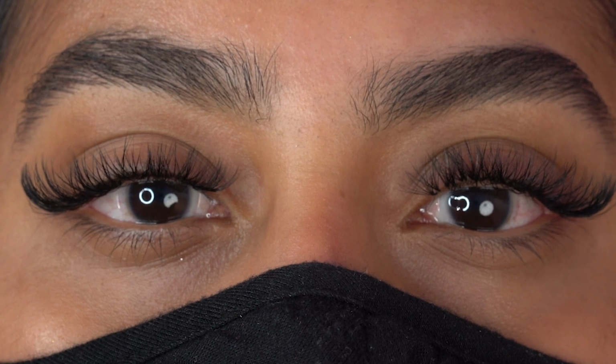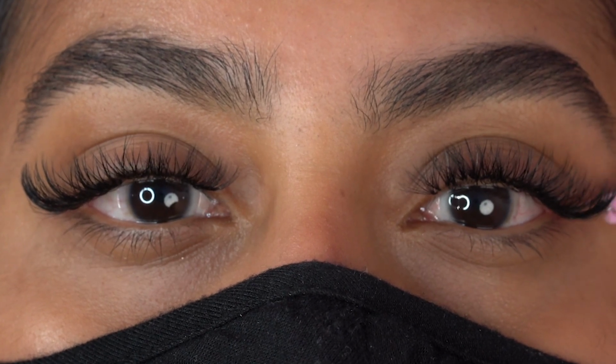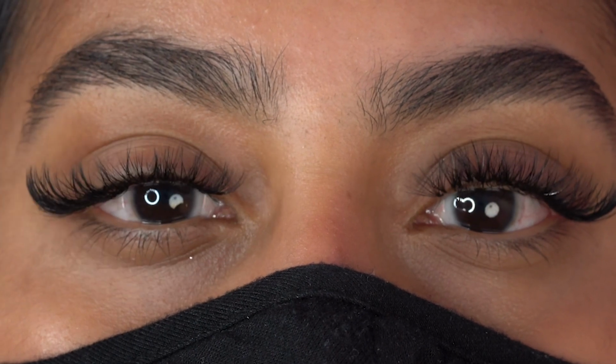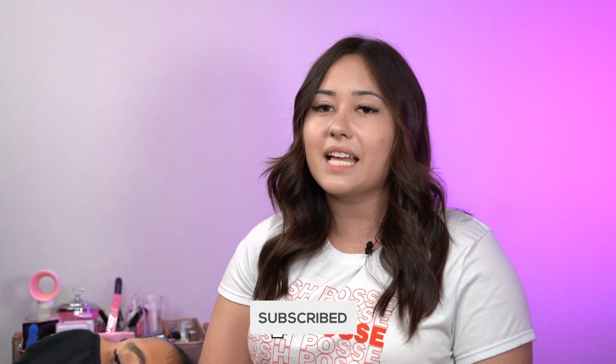Sticking or poking. All right, so you can see that she has that perfect in-between look. She has the right amount of natural lashes, also with a little bit of fluff. Remember when you're doing your mixed lashes to maintain that 50-50 ratio as best as you can, because that's going to guarantee that you're going to give them that natural but fluffy look.